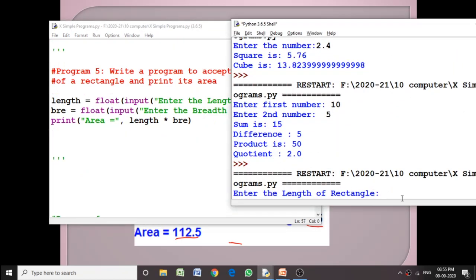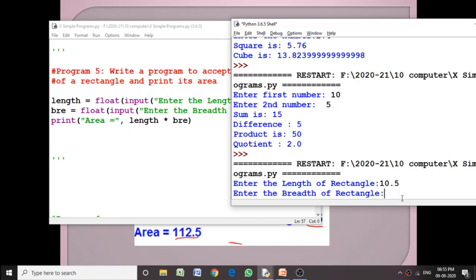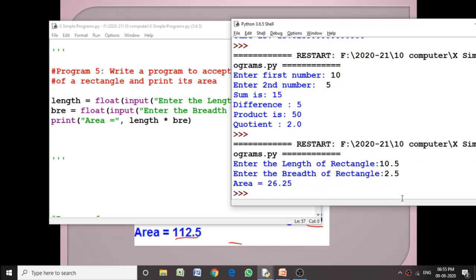Enter the length of the rectangle. I am giving 10.5 and breadth as 2.5. Area is equal to 26.25.